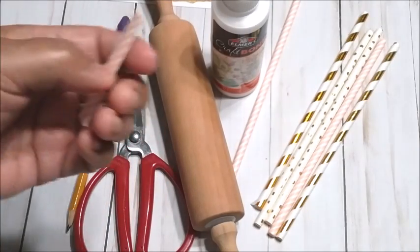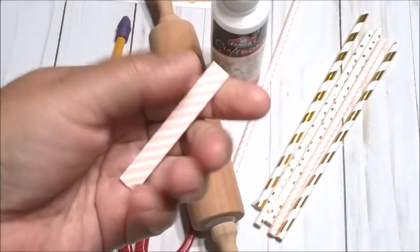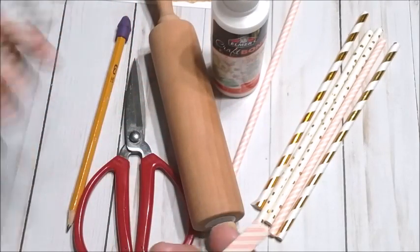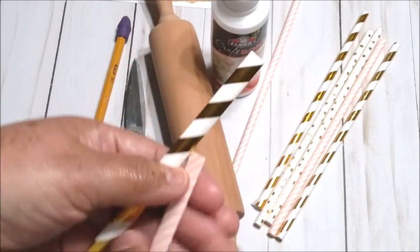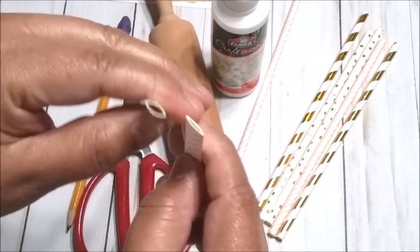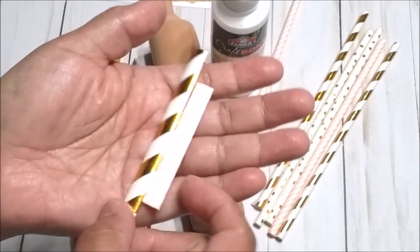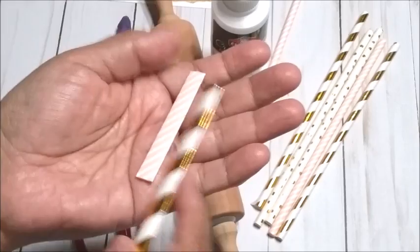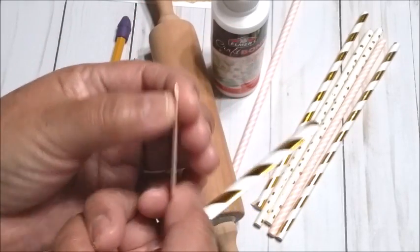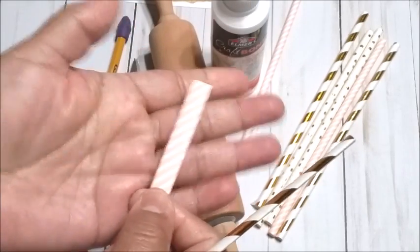I don't recommend doing it with a die cutting machine because the straws are going to be super, super flat like this, and it's not going to have dimension. But when you do it by hand, you can have them like this, see? That's the difference. It looks more puffy and I think it looks nicer than just flat. But if you need something really flat, you can use your die cutting machine and just flatten them there, okay?